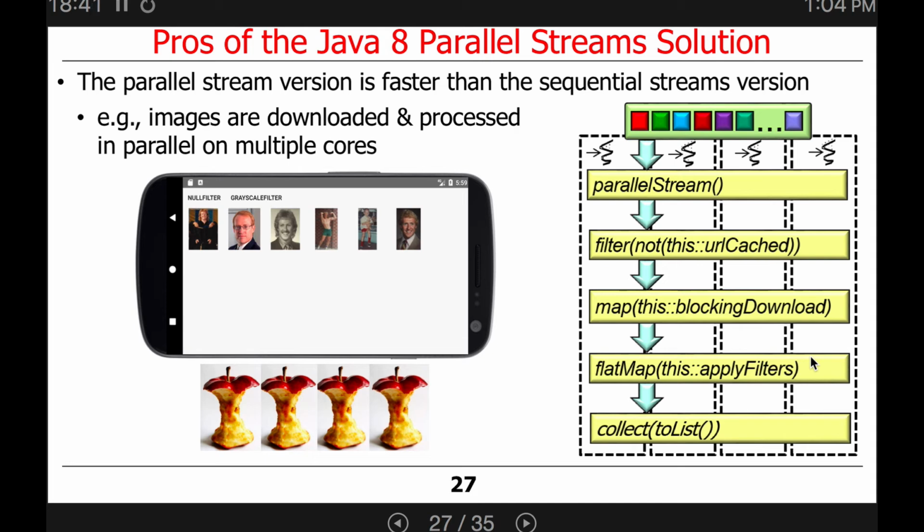And once again, always remember that it appears as though the processing takes place from left to right, but it really takes place from top to bottom in each of the threads in the pool. And they just take turns pulling the information out of the data source through the list of intermediate operations, culminating in the terminal operation, which collects everything together in this case and creates a list of results.